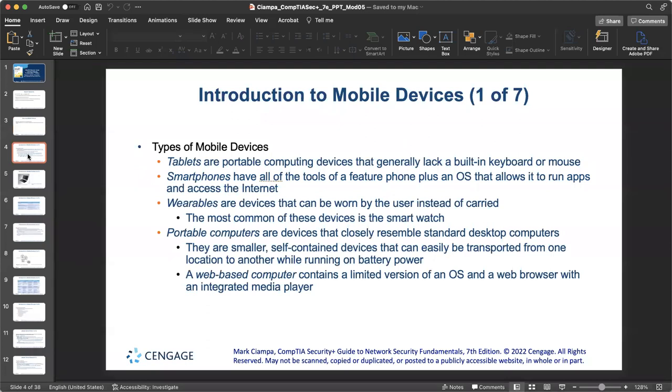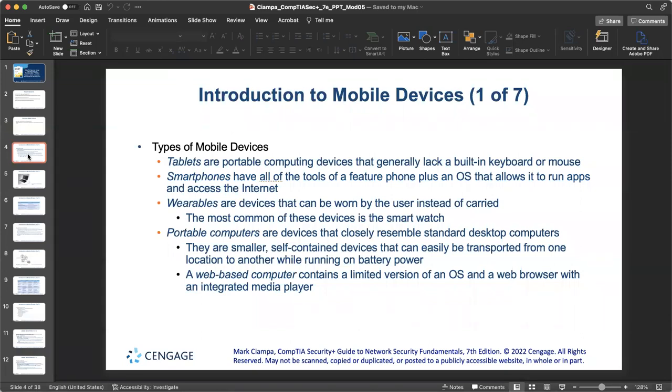However, beforehand, let's make sure we all have a good understanding of what is being referred to when we say a mobile device. First and foremost, the tablets, right? These are the portable computing devices that generally don't have a keyboard or mouse. You're dealing with just a slate of glass, which everything is soft and built in and all that.